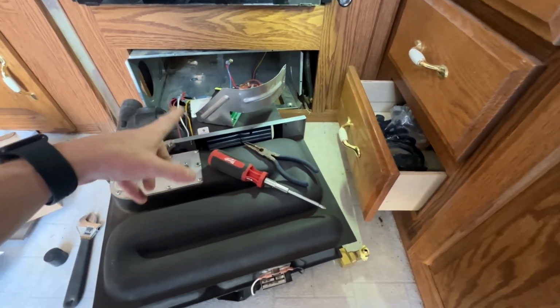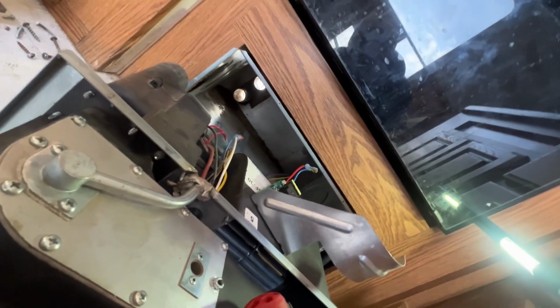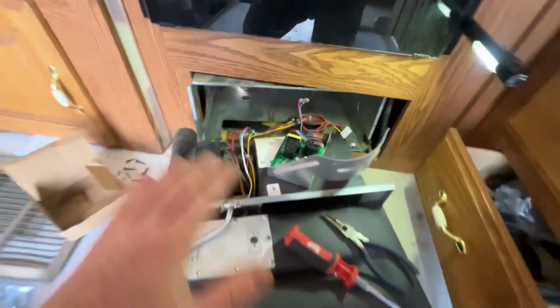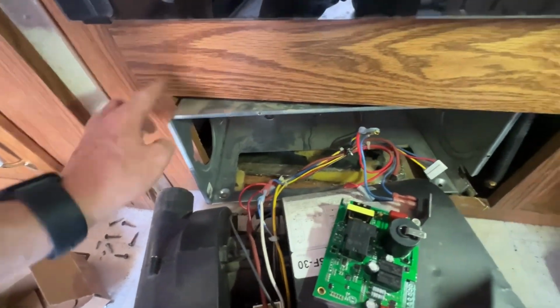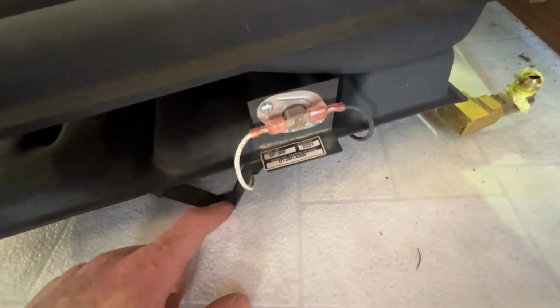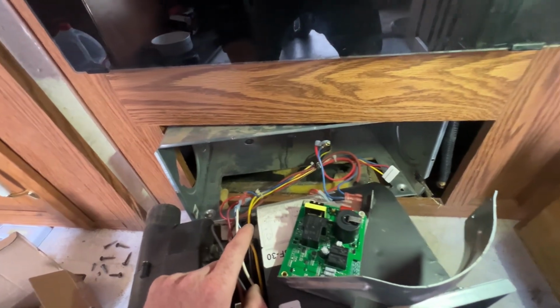So this unit slides in and out of that box in there, as you can see. So there's the exhaust holes and the cords and the water heater's back over there. And this box is supposed to be stationary, and then this unit slides in and out of the box with just one screw. However, because the hole is not directly in front of the box, the unit has to slide at an angle, therefore the box has to shift to do so. So there's one screw in front right here, and that's what holds this inside of the box. And the box has two screws holding it to the floor.